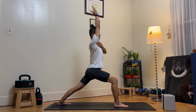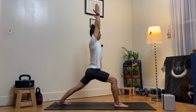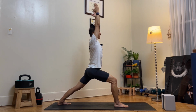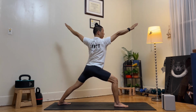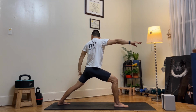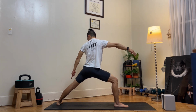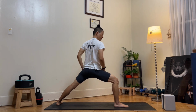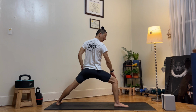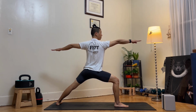Armpits towards the face. Shoulder blades away from each other. As you exhale, spreading arms to the sides, and bring your left feet 90 degree. Keep it 90-degree angle. Open your hips towards the left side. Don't let the knees collapse. Bring it back. Hands nice, palms facing downwards, parallel to the ground.